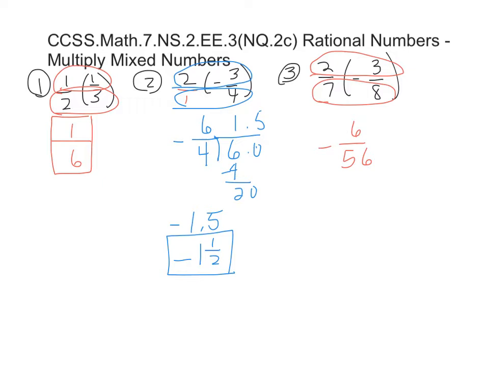We need to simplify. And I know that 6 is an even number, and so is 56. So we can divide both by 2 over 2, because that's really a 1. And 6 divided by 2 is 3. 56 divided by 2 is 28. And don't forget the negative. And now we have to check it again. Does 3 go into 28 evenly? No, it goes into 27, but not 28. Does 2 go into both numbers? And it doesn't. So our GCF is 1. It is simplified. Thank you.